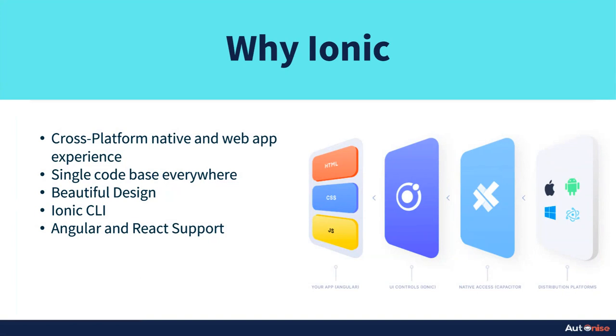So earlier, there used to be different developers for different types of OS. There were people who used to make apps just for Apple, for iOS. These were iOS developers. And there were people who used to build applications for Android. They were Android developers. But now, because of cross-platform native web applications like Ionic, it can handle making different types of apps.